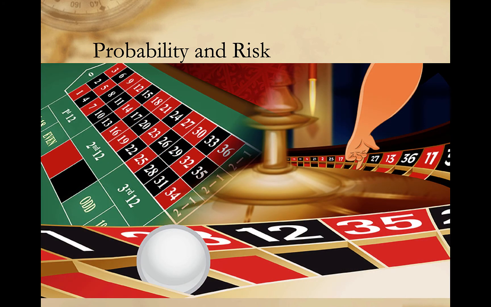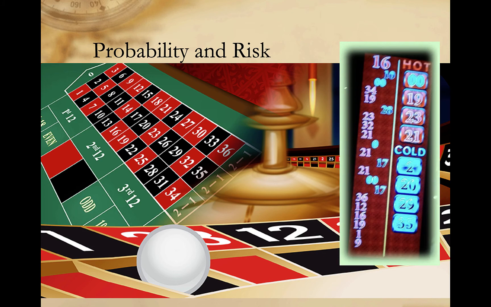A great example of how poorly we understand risk and probability is provided by the roulette wheel in Las Vegas. Bettors place wagers on numbers or colors that the ball will land on; if you match, you win. Most casinos now have signs that track the results of previous spins, showing the numbers and colors over the last 10, 15, or 20 spins, and telling you whether a number or color is hot or cold. But is past result any indication of future probability? If the ball has landed on black six times in a row, does that mean black is likely again — or that red is overdue? Actually, it means neither. Each spin is a completely independent event; the ball doesn't remember the last six spins. The odds of coming up black again are the same as on the last spin — no more and no less. And yet casinos know that giving people this useless piece of information encourages them to bet more money.